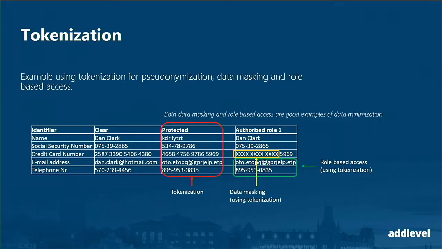And in the bottom part, you can see that this is just the tokenized data. It doesn't say Dan Clark here. So this would be an example where we use role-based access to not give access to certain types of data. So it's a combination of how we would use tokenization for this. In this case, the authorized role just sees name, social security number. The rest is in some... confused. Yeah, exactly.